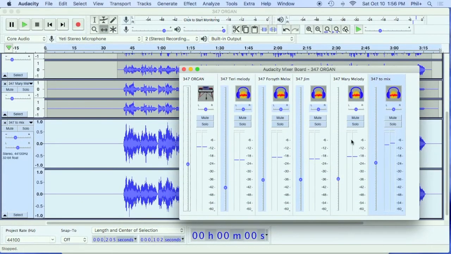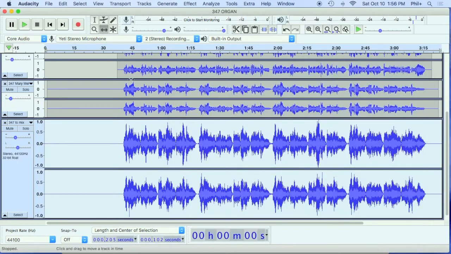So let's take our women's voices and make those a little bit quieter. And we'll take our men's voices and leave those a little higher. And let's put one man a little bit left, one of the men a little bit right. And let's also add reverb once to the organ.